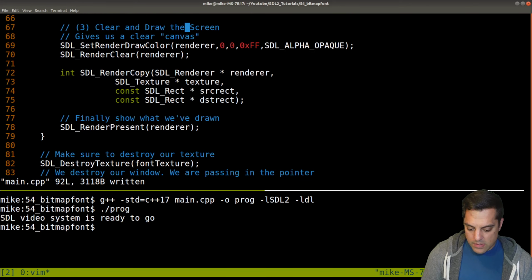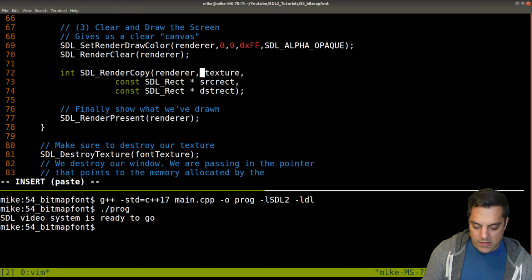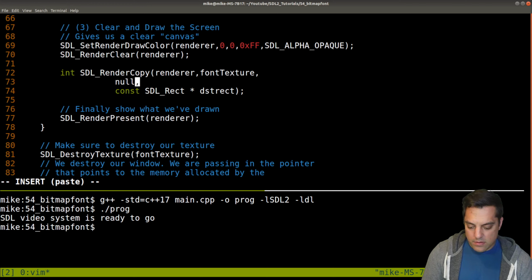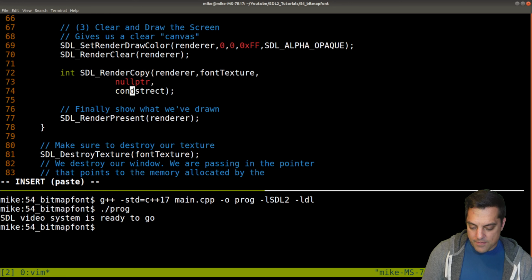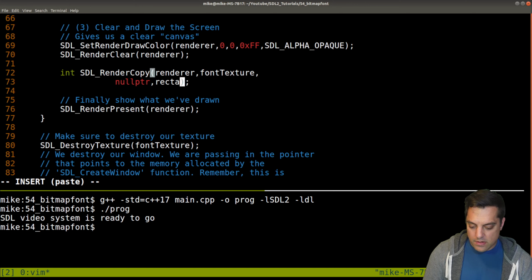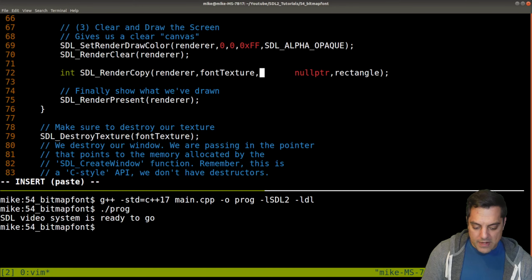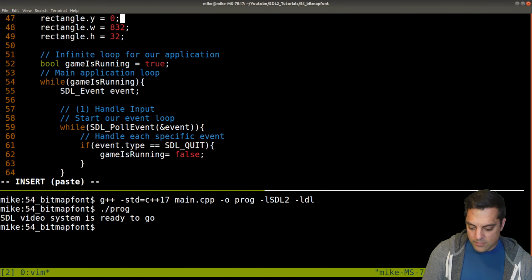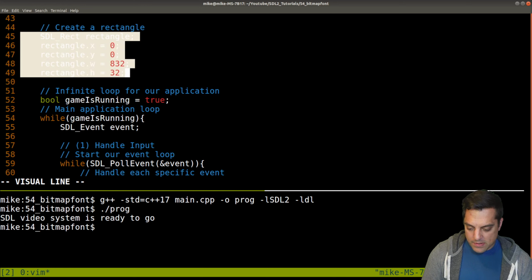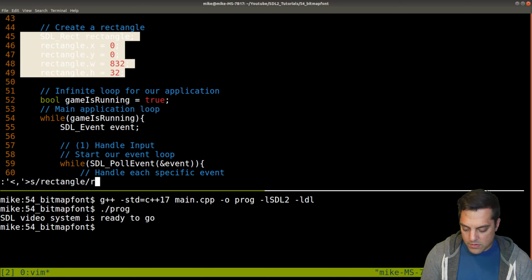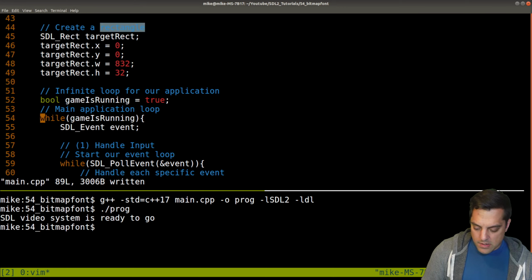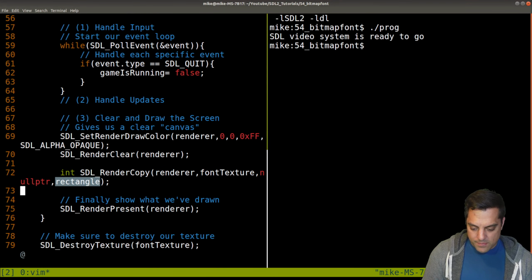All right, so let's set up this just to display our texture, which, again, if you've been following this series, you're probably comfortable with this. Font texture. Source, we want to display the whole thing. No pointer. And then we just have a rectangle for now. Let's go ahead and just paste that in here, which is the target. I'll give these better names in a moment here. Is this one here. Let's actually name this target here. Rectangle, target. Target rect here. There we go. Just to keep things a little bit straight for us.